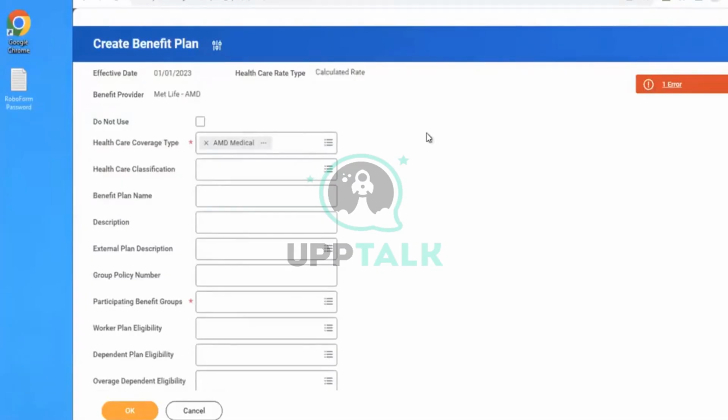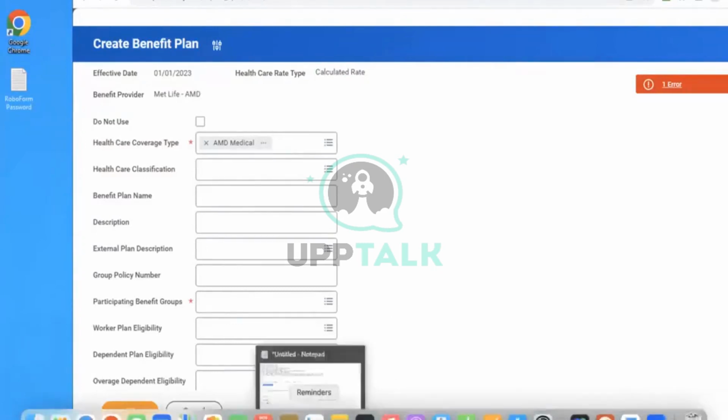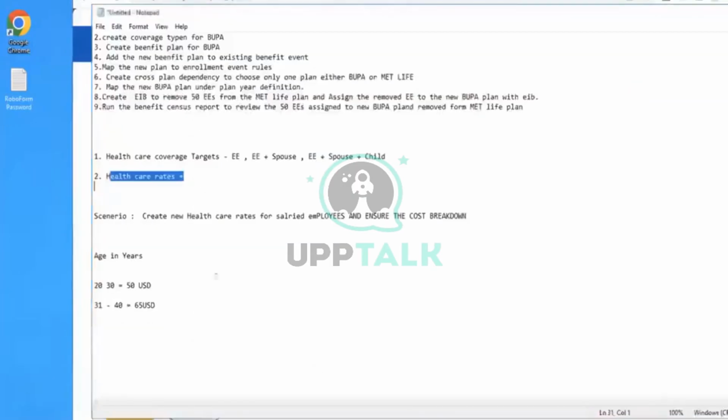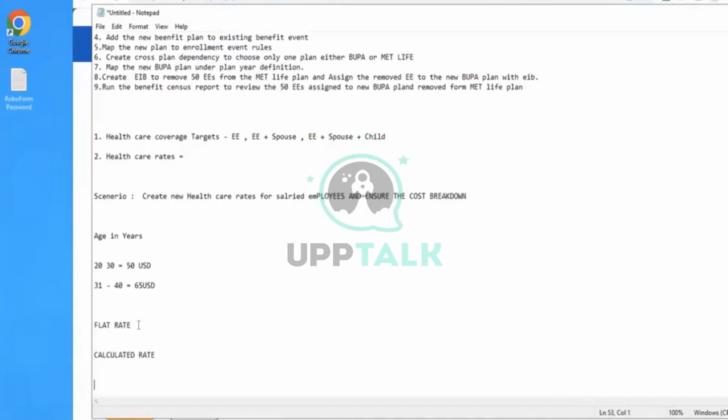Did I confuse you, or did you get the point? There are two things. If you choose flat rate, all the healthcare coverage targets will be defaulted and you need to enter values for each coverage target.